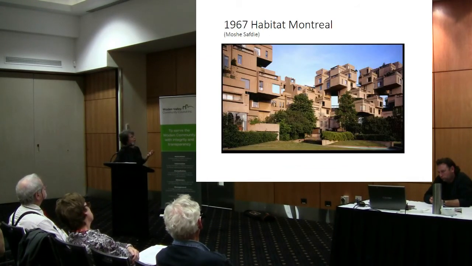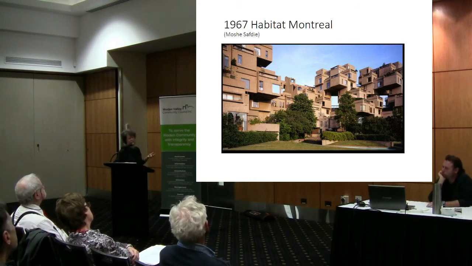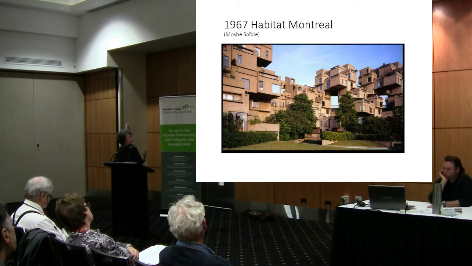This development was first inaugurated in 1967, which is a long time ago. It's the Habitat in Montreal, which achieved very high density by modular placements. So it not only achieves a ground floor space which is inviting, but the space between the actual units is inviting. That's the negative space that is so important.